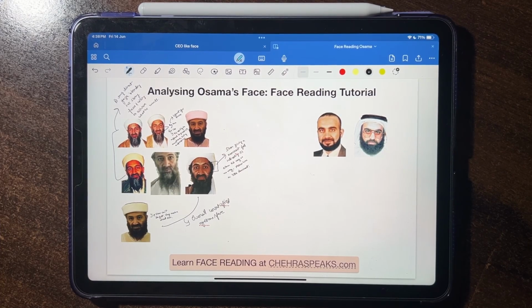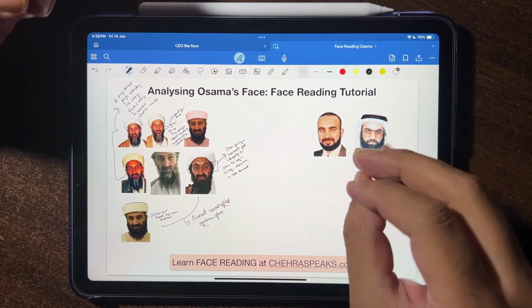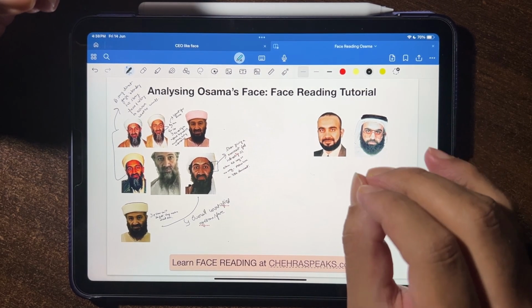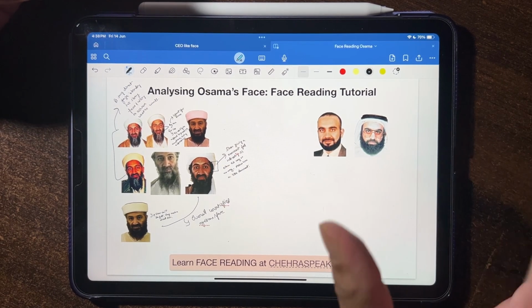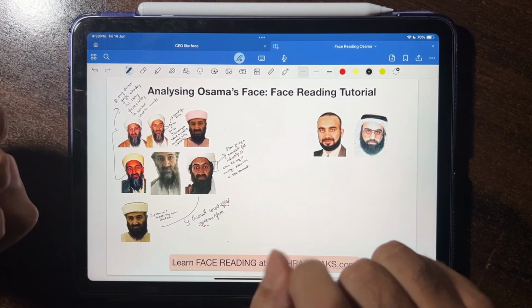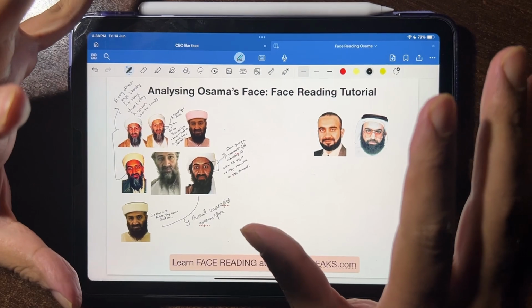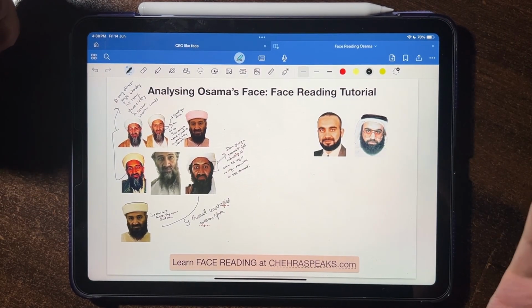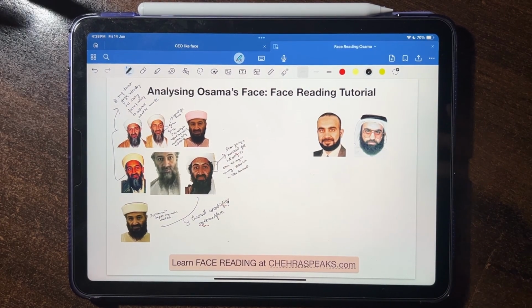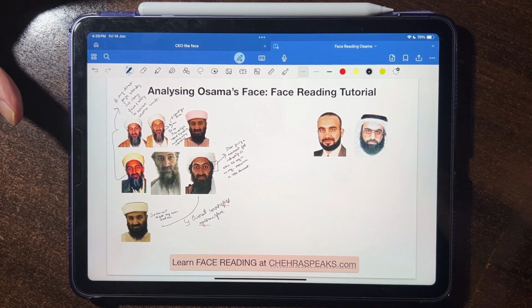Welcome to the magic board, guys. Herein we are going to learn and uncover some of the facial features of Osama Bin Laden and KSM, that is Khalid Sheikh Mohammed, who was basically the principal architect of the 9/11 attacks, as they claim. When we are going through their faces, I want you to observe some of the facial features, but I'm going to reflect more on the concept of Shen. How your Shen changes when you get into activities that are not fair, or that can be quite radical in nature.